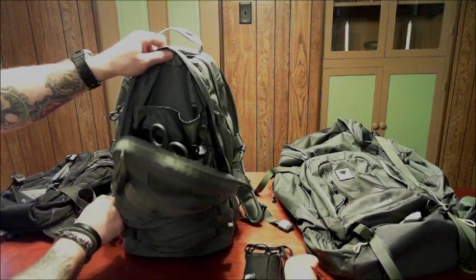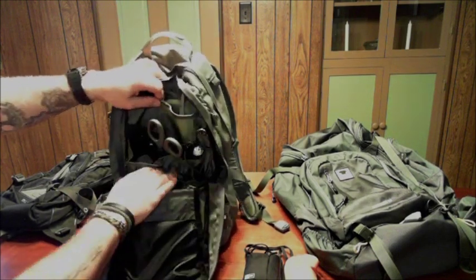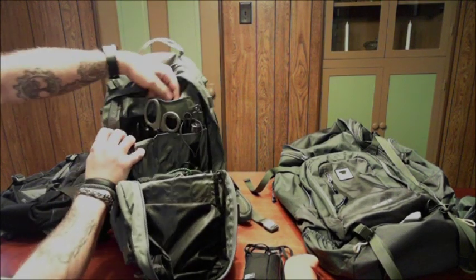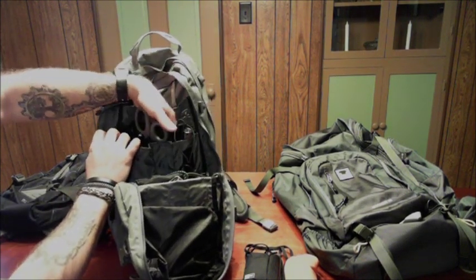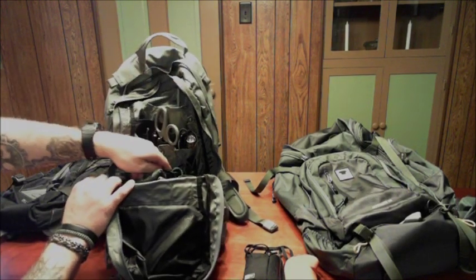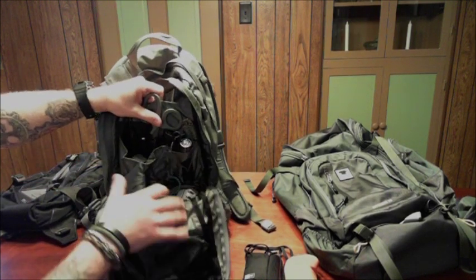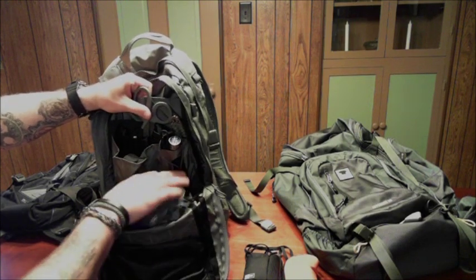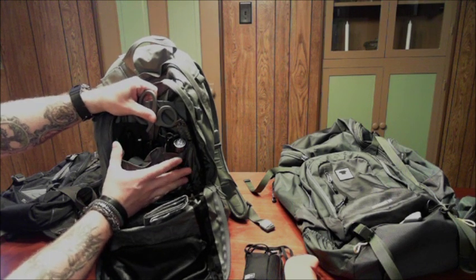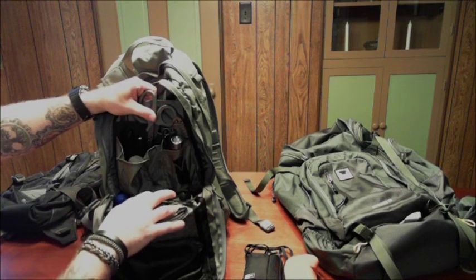You can zip down a little over 3/4 of the way and open up the pack. There's a little bit of organization in the front pocket here. You've got a large pocket here, another one here, and a few smaller ones. These two larger pockets don't run all the way down to the bottom of the pack, which is actually kind of nice because, as you'll notice, I've got some odds and ends, loose items here that I can have at the bottom of the pack, and this stuff here that's a little bit more organized is up a little bit higher, so you're not digging this stuff out of the way to see this stuff.